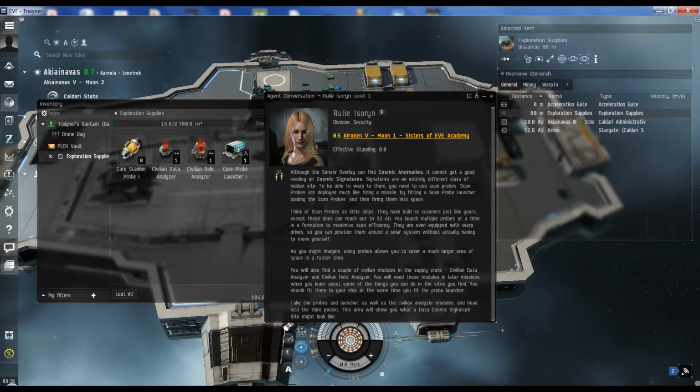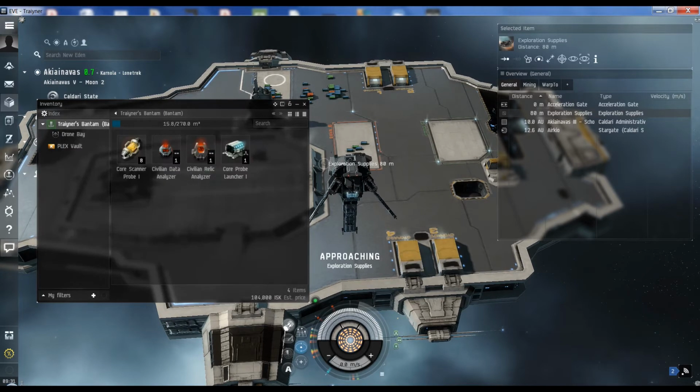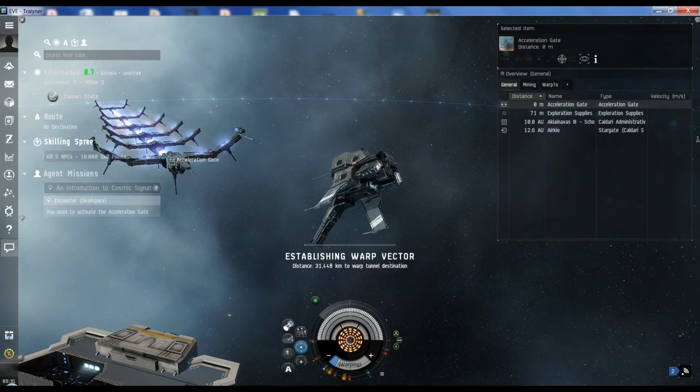So the first thing is we're going to loot all of these. Okay, so they're now in our ship's cargo hold. Okay, so the next thing we need to do is use the acceleration gate. So we do that and we just activate the gate.